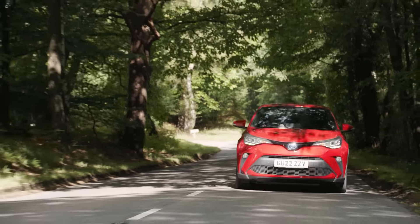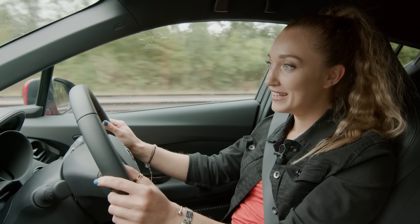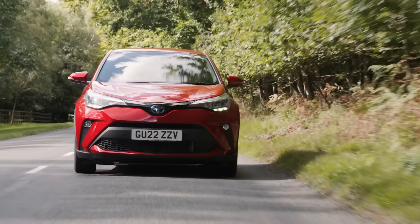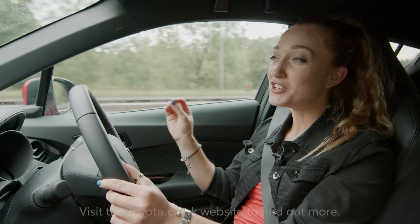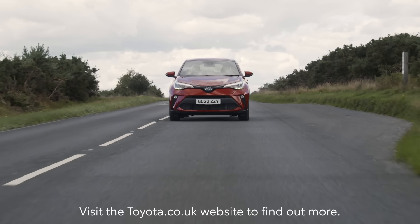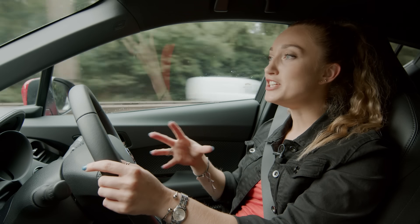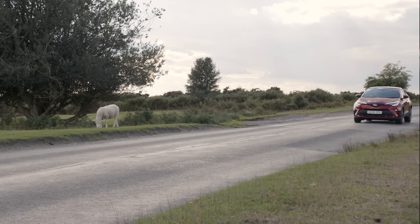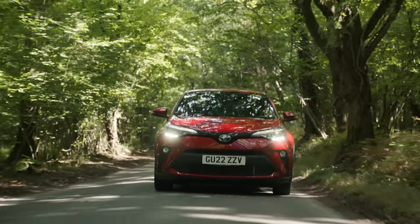We often get asked about charge at Toyota. This CHR charges the battery itself, so there's no need to plug it in like you would do your phone. But drive it efficiently and you could still get up to 50% of your journey in full electric mode. Every time you come off the accelerator or brake, all that energy that would usually be wasted is captured and used to charge the onboard battery. For example, if you're going down a big hill, then come off the accelerator and brake gently to top up the battery for use later in your journey.